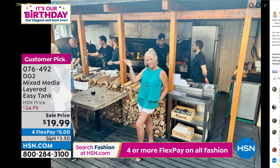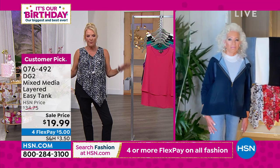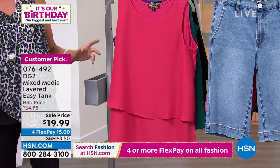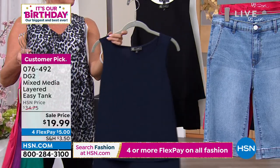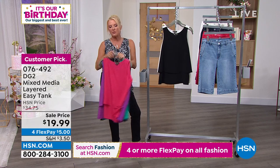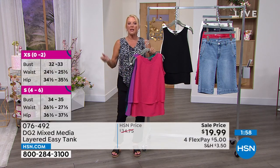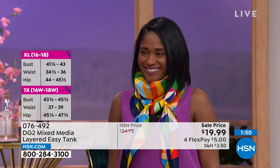I literally travel with these — they travel brilliantly, you throw them on, no effort, super easy. This is the original easy tank. I have one, two, three, four, five of the six colors. We have cherry, magenta, this beautiful teal — I think that's the one in the picture — navy, black, and white. These are the ultimate workhorses in your wardrobe. One reviewer said everybody in the world should have an easy tank. You'll never be self-conscious of your belly area. You can wear the first layer tucked up, put it under jackets, even under a winter jacket.